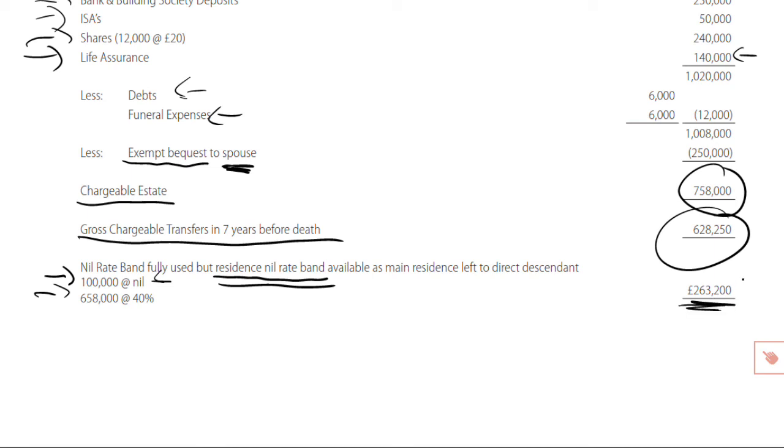And there is again a staggeringly large amount of tax that has to be paid in relation to the death estate. That will be paid by the executors, otherwise known as the personal representatives, of the deceased, borne by whoever gets the residue of the estate. So that would be the son. So before the son gets the rest of the estate, after the exempt bequest to the spouse has been paid out, £263,200 of tax will be taken out of that estate. The rest of it will then go to the beneficiary.